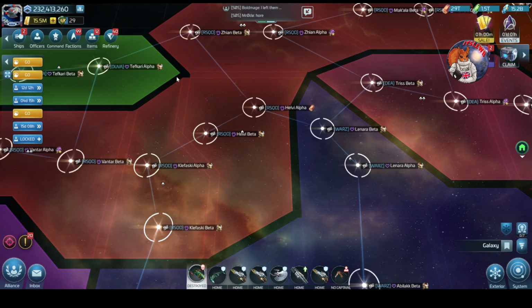Even though it looks like Helvey is adjacent to Tefraki, because we cannot have a warp path between those 2 systems, we would not be able to join this territory capture without first taking either Xi'an, or we'd have to get down to Vantar to be able to do it. We can't even do it from Klefarski because there is no direct warp path up there. Even though they are connected in theory on the sides, without a warp path, you cannot take that next territory. So you have to start off with a 1-star territory and you must remain connected.